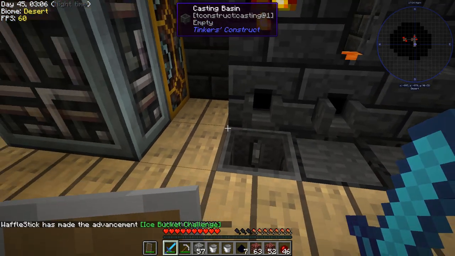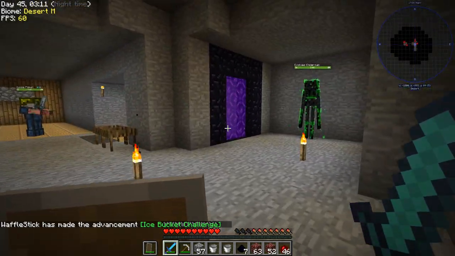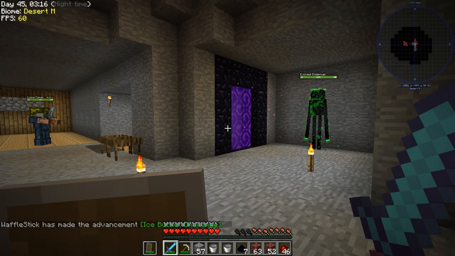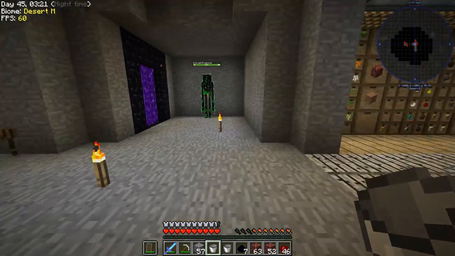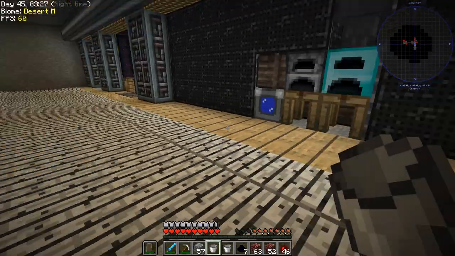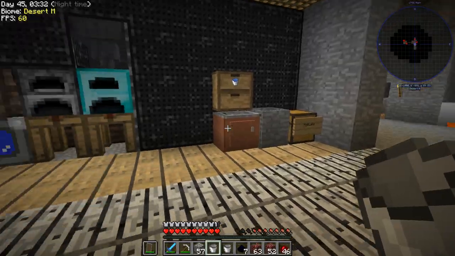It's at 100% ice bucket challenge. That feels amazing. Oh, yeah. Because I had made these manually, I didn't get the ice bucket challenge. I was confused there for a minute. I was like, wait, I've done that already. But no, I haven't had a block of obsidian in my inventory yet. So let me work on this for a minute, and we should have enough for our absorption hopper.